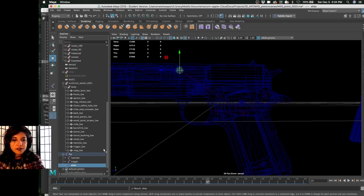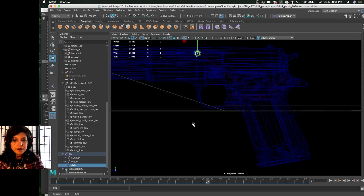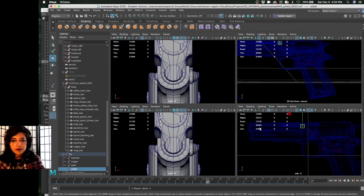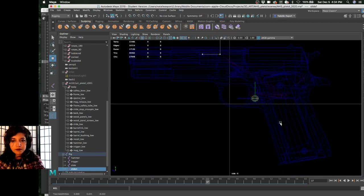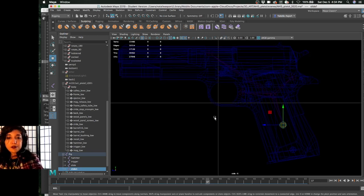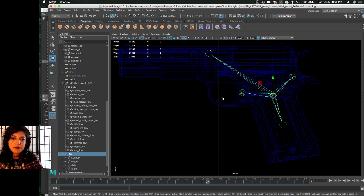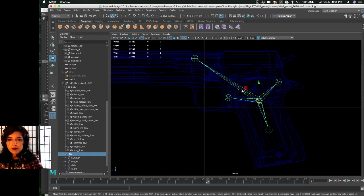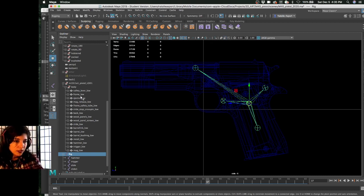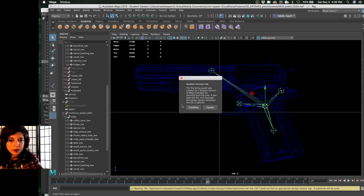So this is a slide. You try to determine which parts are going to be moving, and then, let's see. Duplicate. It's good to determine the middle of your character, your object. So like this part, I just put it right in the middle. But it could very much be in like the origin. But then if I put it in the origin, there's no correlation to how I set up the body of the gun. Probably would have pushed it further for animation, which I can probably do now, I suppose.